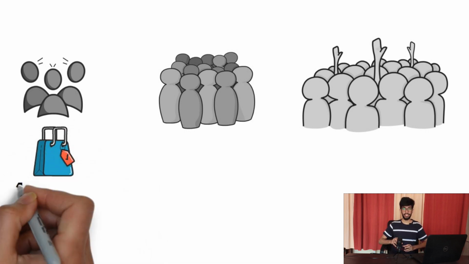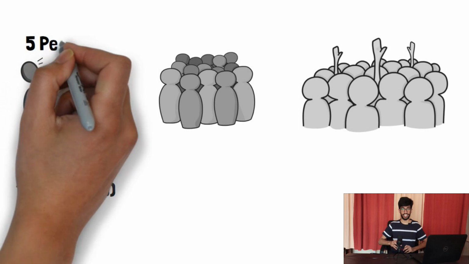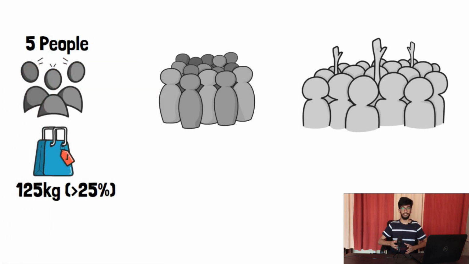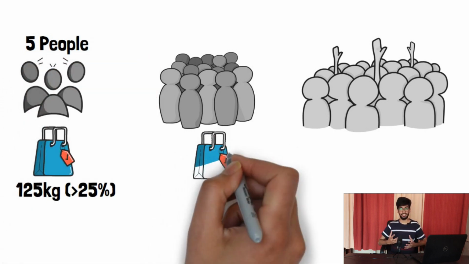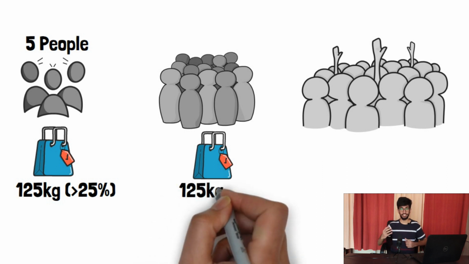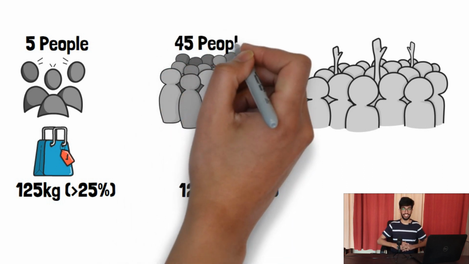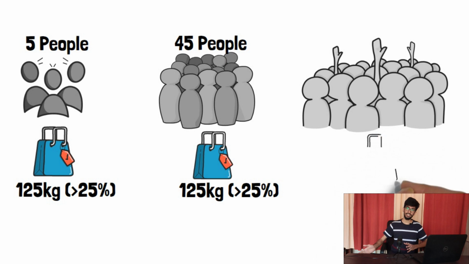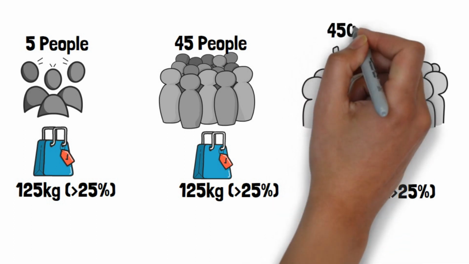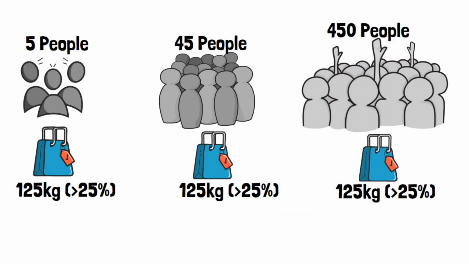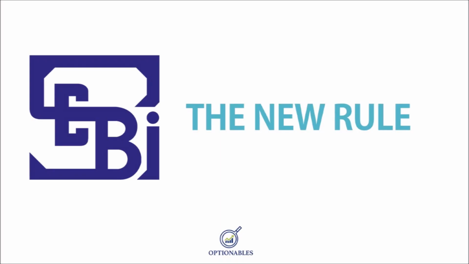Why would the state government give 125 kgs of rice to a population of only 5? So in city A there are only 5 people, and the state government had to give 125 kgs of rice there, and to a population where there were 450 people, the state government could only give around 250 kgs of rice. So with this example, you might understand what I am coming to, that is the new rule of Sebi.